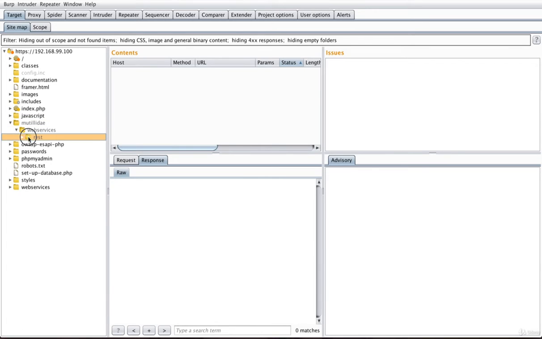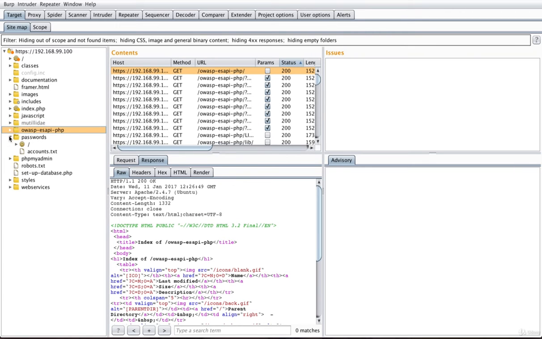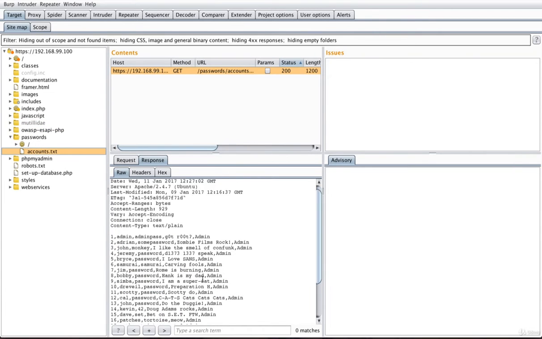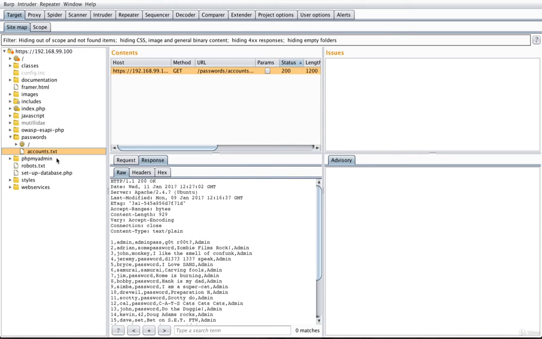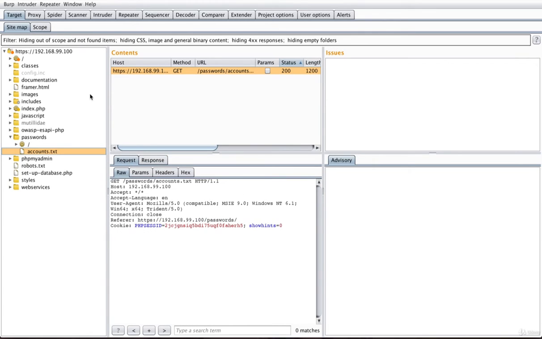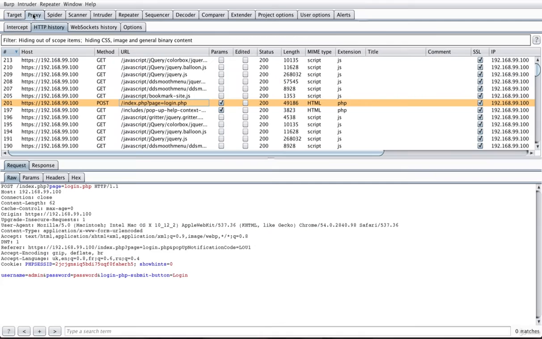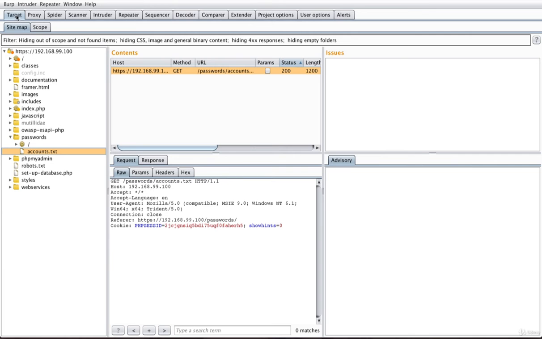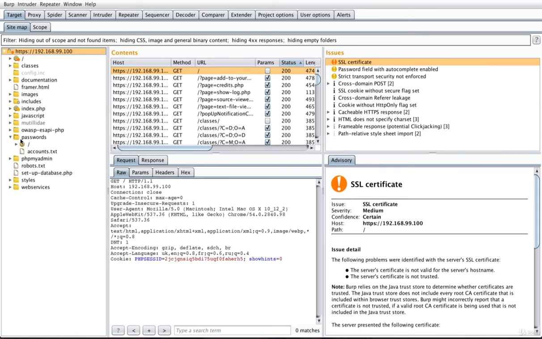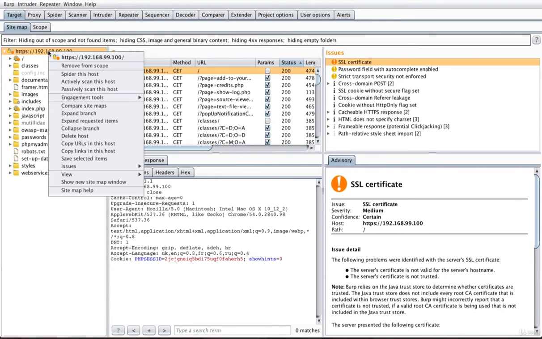But everything else, you see, it's visited. We can see the responses, we can see the requests, and most importantly, using this spider output, this is what it changed in our project, we can now actively scan that.